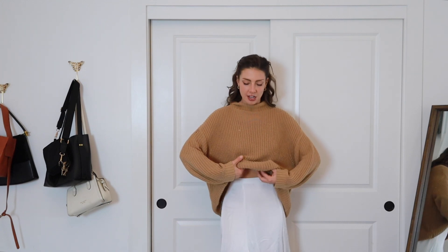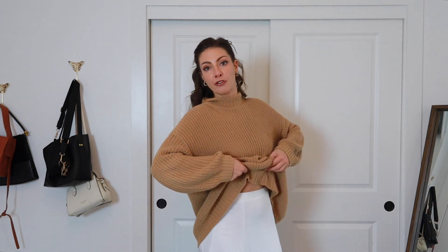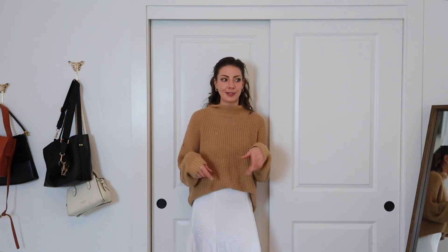Honestly I think it looks fine. I'm incredibly comfortable, which is the biggest highlight of this outfit. For me personally, just adding a little tuck underneath my bra is going to be the move — just to kind of give it a little bit more shape. Not a lot because it's still massive and oversized, but I think that helps.